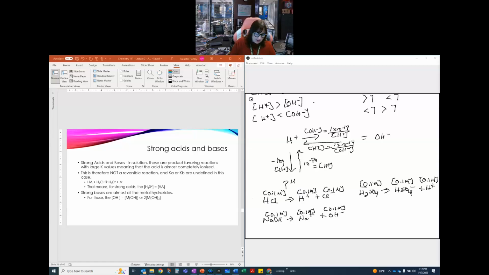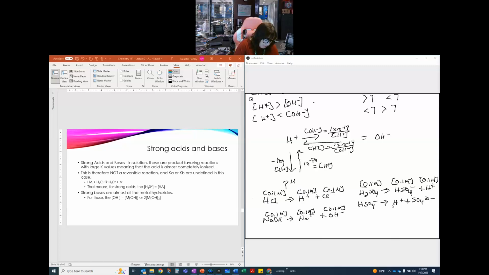The other thing that I have to point out to you is that when that happens, and we go HSO4 minus to give me H plus and SO4 minus, I don't know how much of that happens. But I also know that I now have more H plus than what I had simply from the first dissociation. And so how much of that I have, I don't know. So the stoichiometry there gives us some indication that it's going to be more than 0.1, but it's not going to go all the way to 0.2, okay? Which is what it would be if this second dissociation was complete, all right?